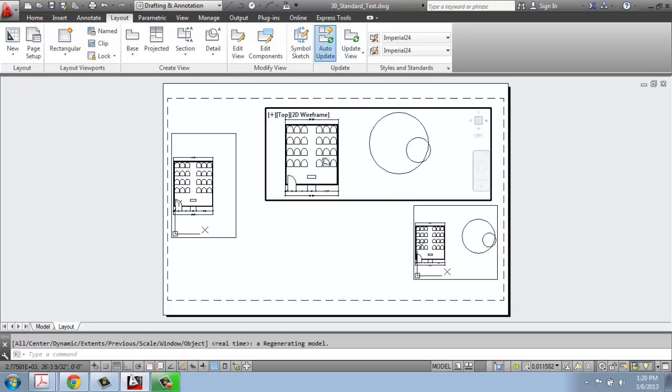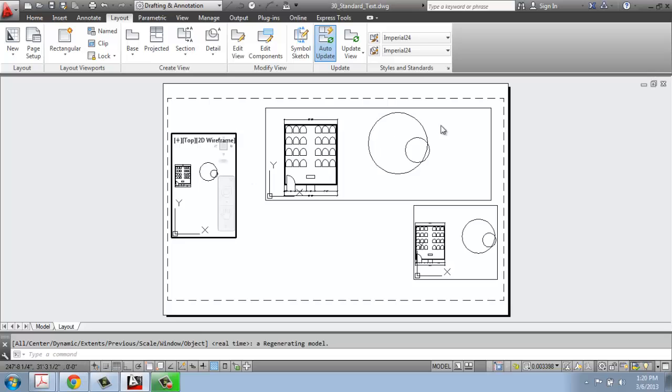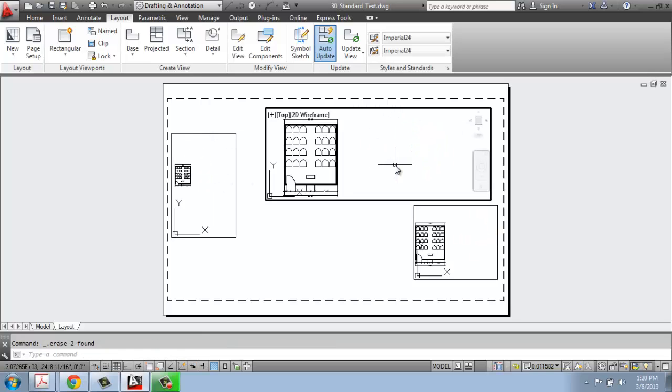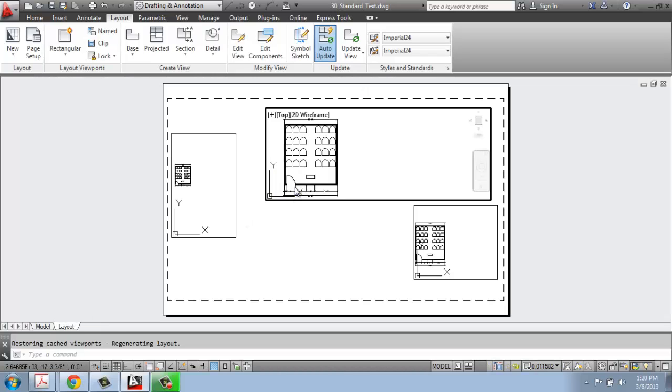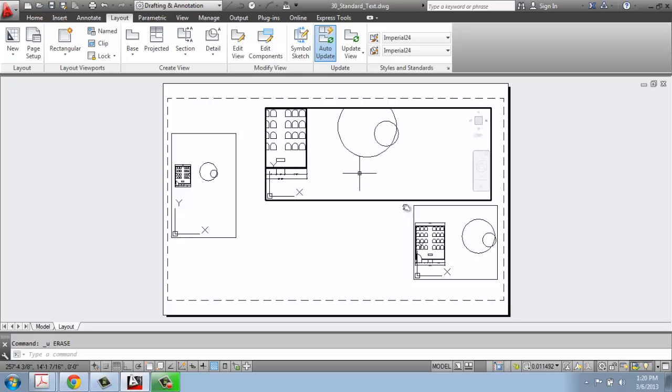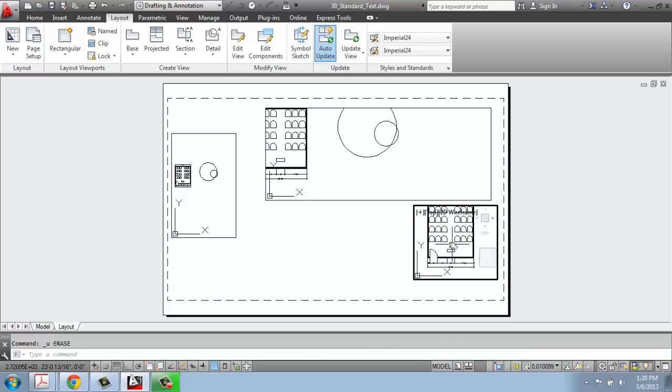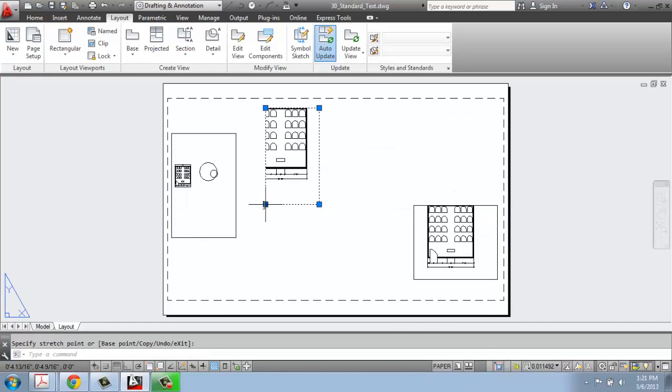What you have to be careful of is, if I go from viewport to viewport, if I click on something in here and hit delete, it is gone. It actually deletes it out of my model. So you have to be very, very careful. I'll just undo that to get back to it. So each of these windows is looking at different closeness into the actual drawing you've created. So with each one, I can zoom in and out. And if I start getting things laid out how I like, I can then go back to paper space and then change the configuration of the viewports. So you really toggle back and forth.